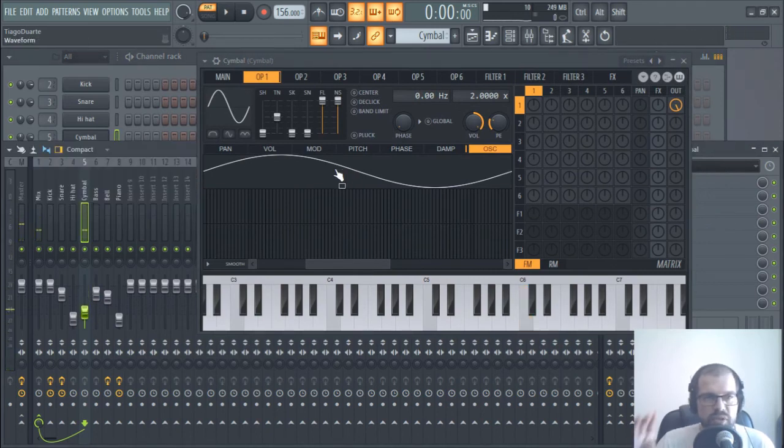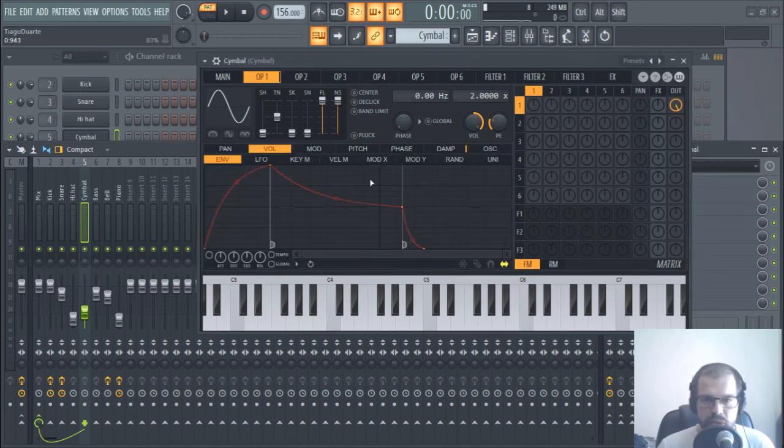So for the cymbal we want a very high transient and then a very long release. So for that we can go to here to the envelope, add the envelope, create this peak and something like this.